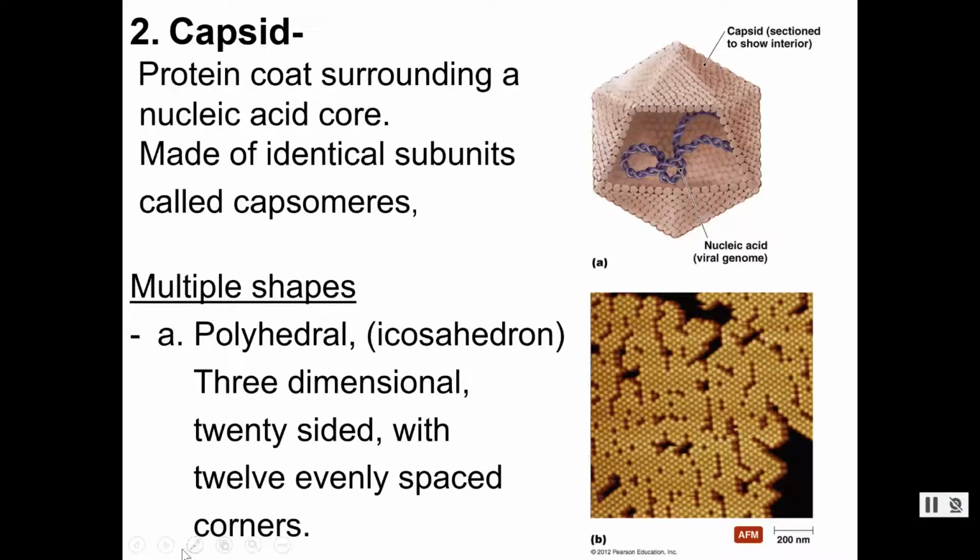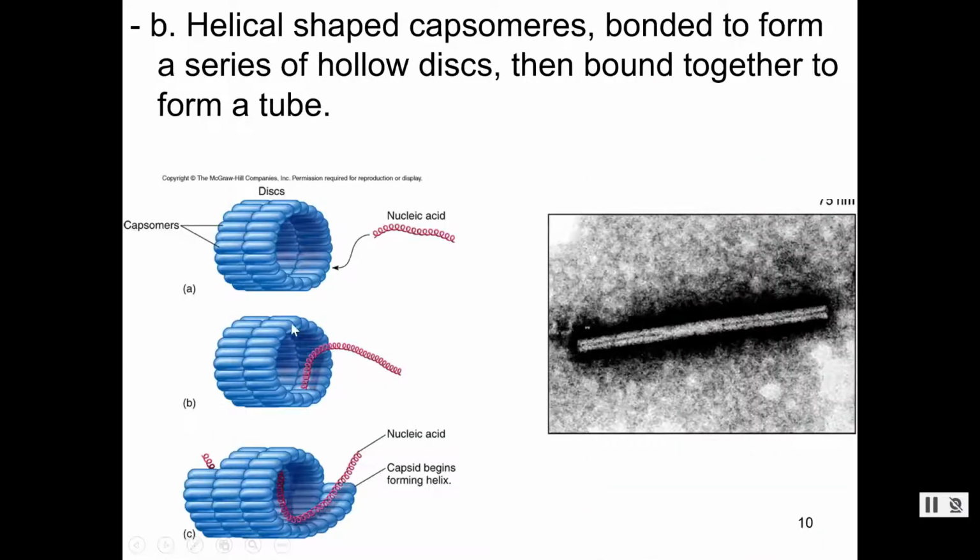It's not the only one. We see another type of shape that's very familiar with different viruses. So different viruses have the instructions to produce a different shaped capsid, and this one is called helical shaped. The proteins that it produces have more of these oval shapes, and these oval shapes assemble into this tube. This is actually a picture of the tobacco mosaic virus. So this is the one that kind of started the whole thing about viruses. And it is a helical shaped capsid. Again, protection. The nucleic acid goes inside this hollow tube and is protected in there. All right, so it's either polyhedral shaped or it's helical shaped.